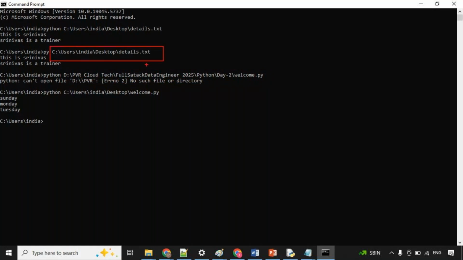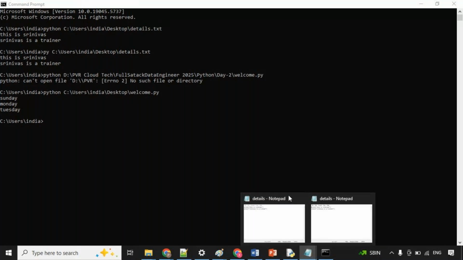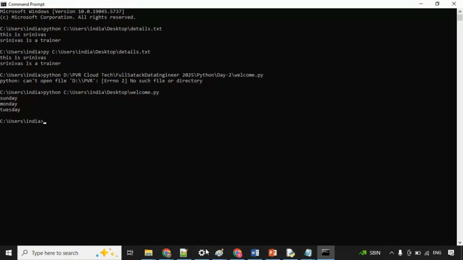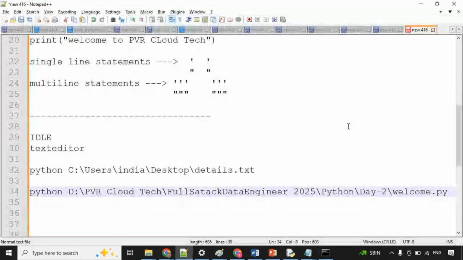Remember this one, guys. This is the way we can execute. Here I showed you this file. It can be a notepad file or notepad plus plus, any text file, it is going to execute.